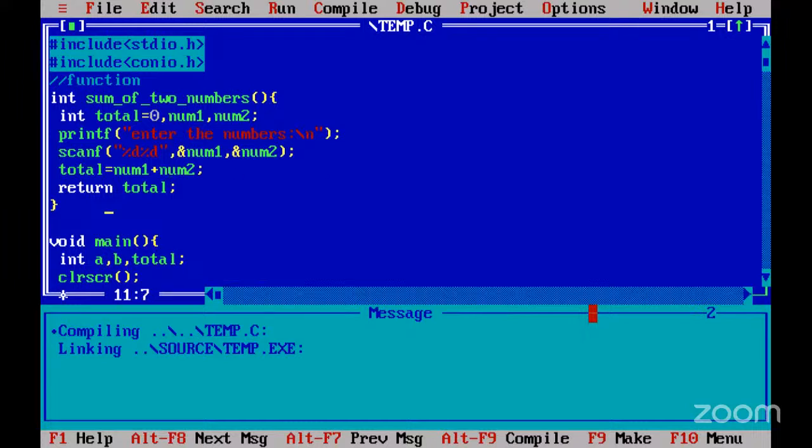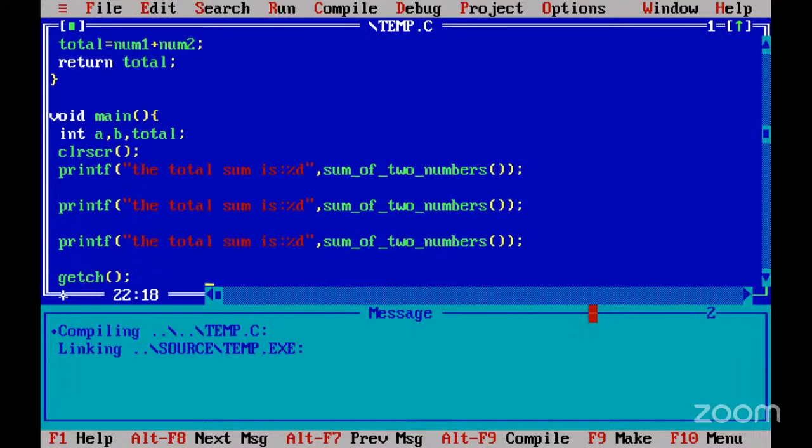So this is how we can write simple functions. By doing three or four programs, you will definitely be able to understand what a function is. At this moment, just understand here we have int sum of two numbers, total is equal to 0, num1, num2. We are able to do this by just invoking from here. So this is what we call a function.